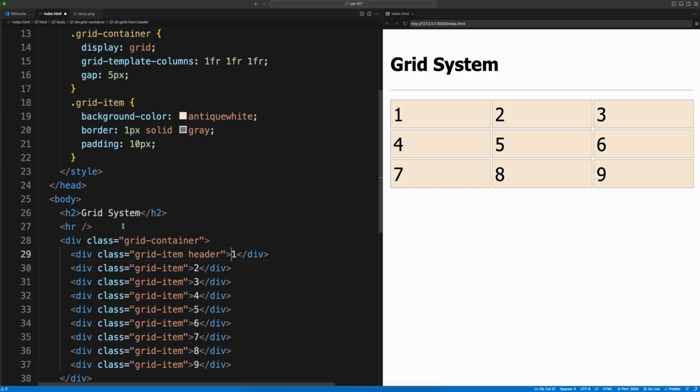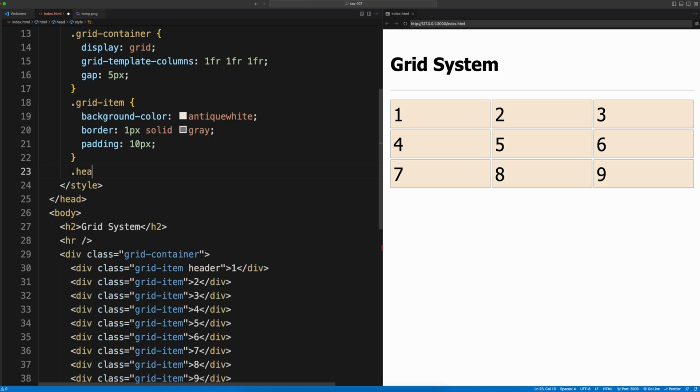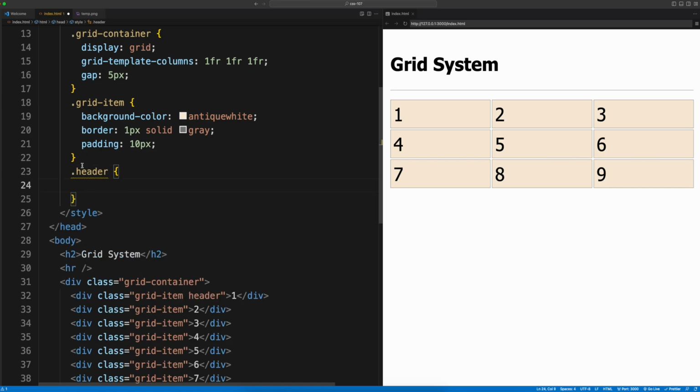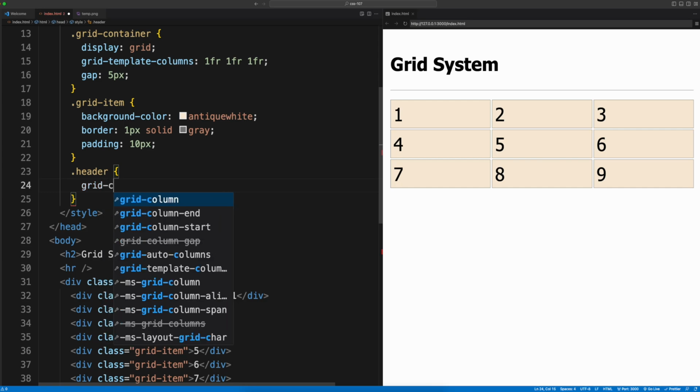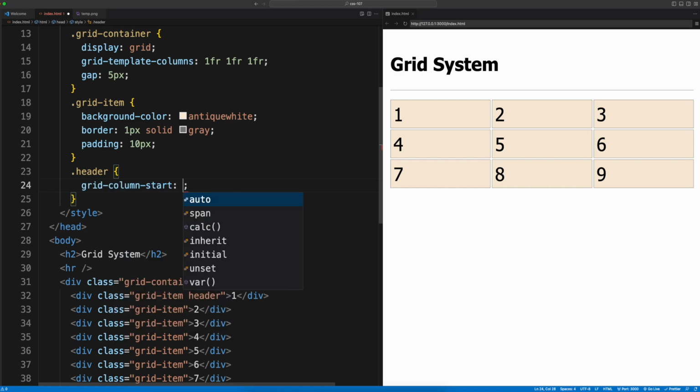Because I want to make sure that the header spans across the entire row, I will need to style that header and introduce some new properties. That property is called grid column start. What that does is tell it which column of the grid it's starting from and where it's going to end.